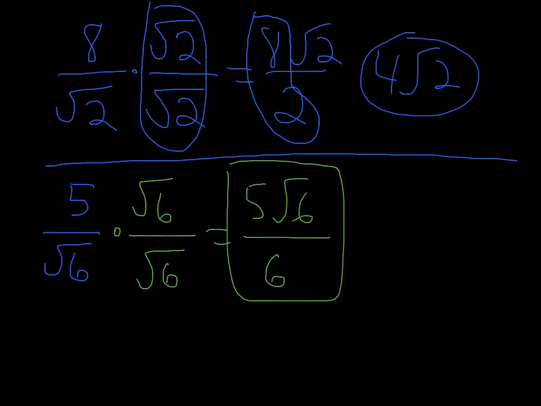5, 6, the numbers without radicals have no common factors. Even though square root of 6 can be broken down to square root of 2 and square root of 3, neither of them are perfect squares. There's no other radical in the numerator to combine it with, so that step was unnecessary.